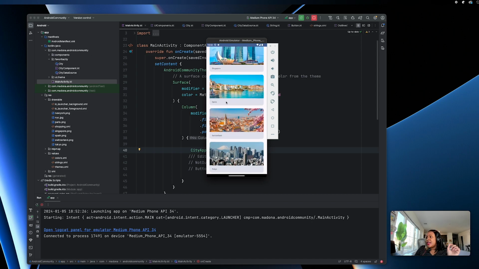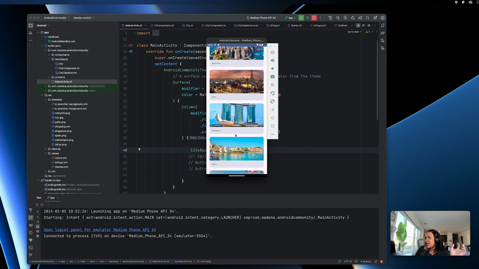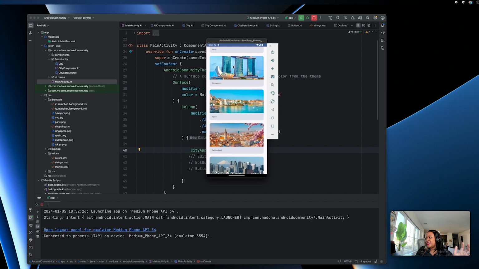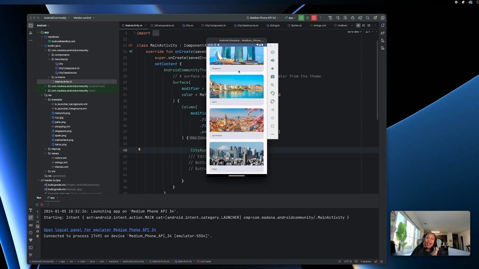And if you notice, the card was Material 3. That's why it actually picked the color of the background for these sections here. That's why it's showing that, because we didn't set that. So it's taking this app's color and then setting all that. So it's pretty cool. Watch out for the next video.